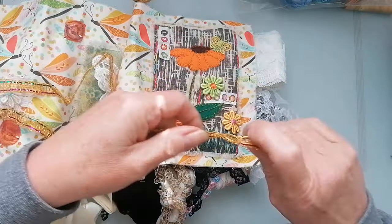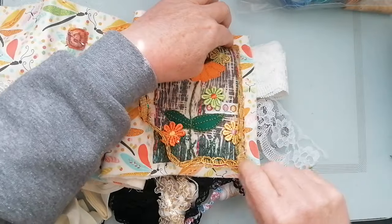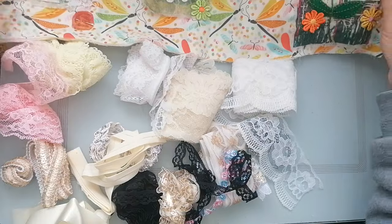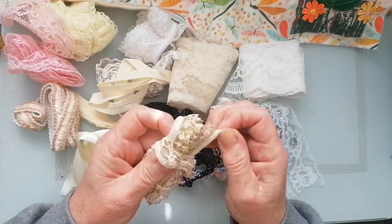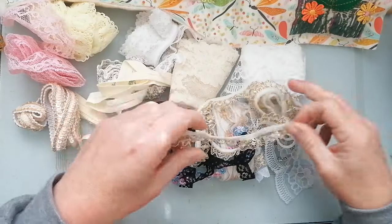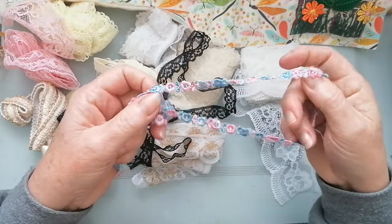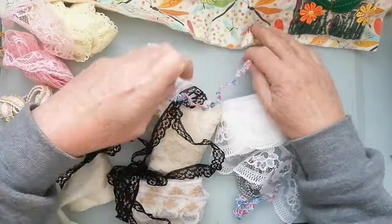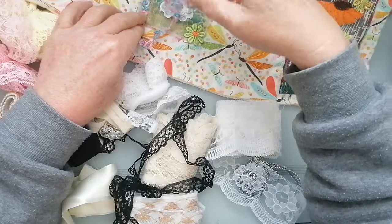That's the same again, although that might go on another project - that bit is longer. We'll put that in the pot of loveliness. That'll bling it right up. That's pretty - yeah, I don't think so, not on there anyway. That's cute - I'll get these all on cards and put away. Oh, that's quite sweet, the little flowers - that might go on there somewhere. It has got blue in it. I'm really glad I bought this bag of things - jolly good!